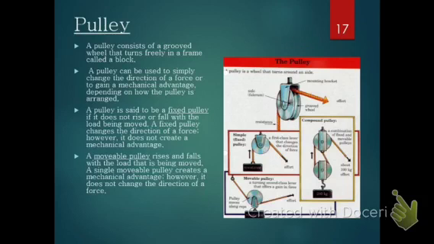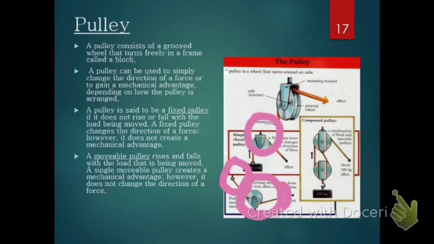Okay? Pulleys. A pulley consists of a grooved wheel that turns freely in a frame called a block. So we have a couple different kinds of pulleys. I know you guys are familiar with them, but we have a simple pulley, which is a fixed pulley, meaning that this part is fixed to something or attached to something like the ceiling or a tree limb or something above. It is not moving. It is in a fixed location. Then you have a movable pulley where the rope is secured to something above, and then the pulley, the movable pulley, is attached to the load. Okay, and that helps to change the direction of the force.